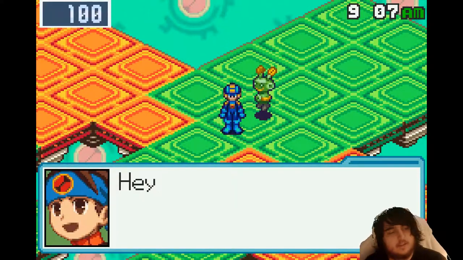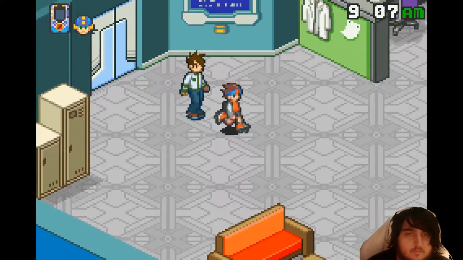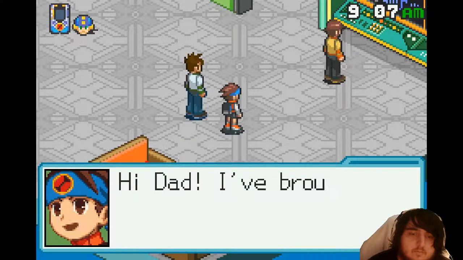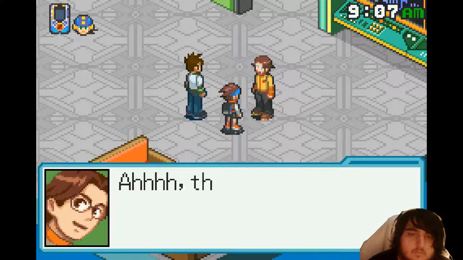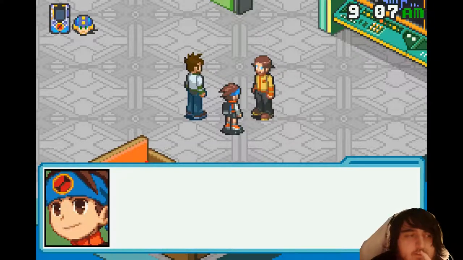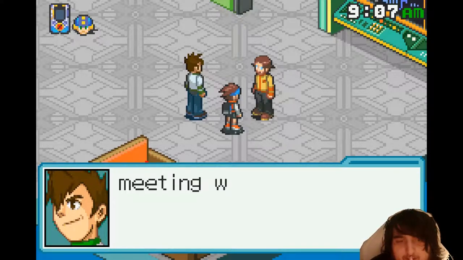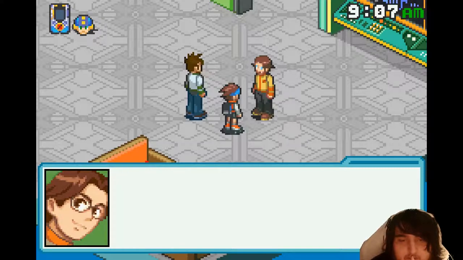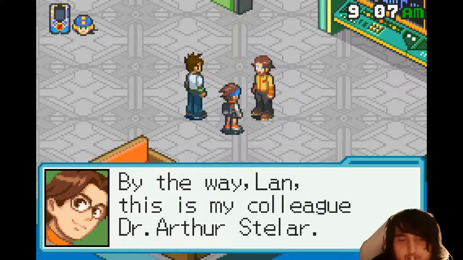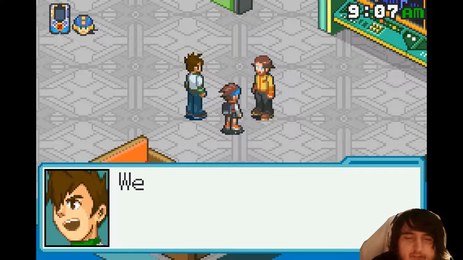Alright, elevator should be working, which is awesome. Didn't have these documents in time for the meeting. Sweet, so it looks like we saved the meeting even though technically I waited like 7 days to go drop this off. Meeting will start in a few minutes. Excellent. By the way, Lan, this is my colleague, Dr. Arthur Stellar. Yeah, so I think his kid's name in the series was Geo Stellar, if I'm not mistaken.